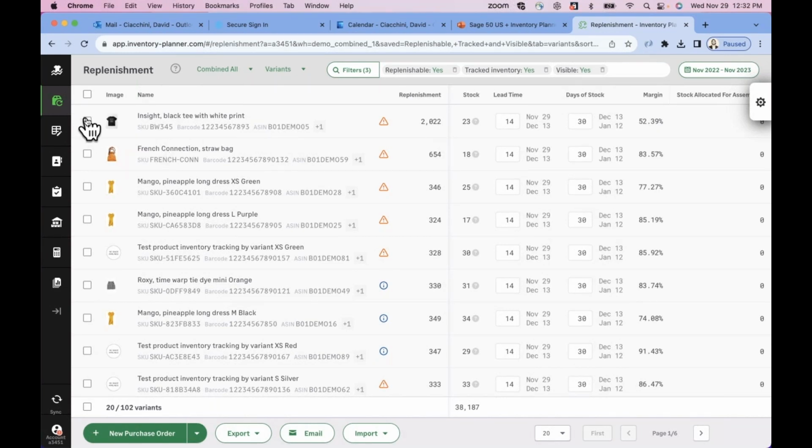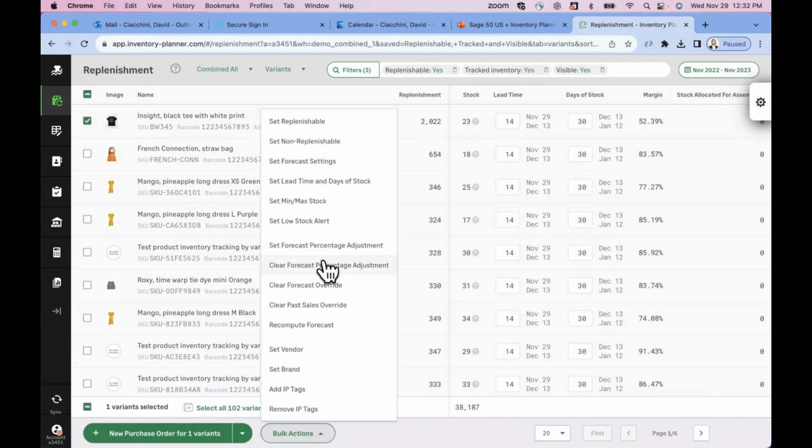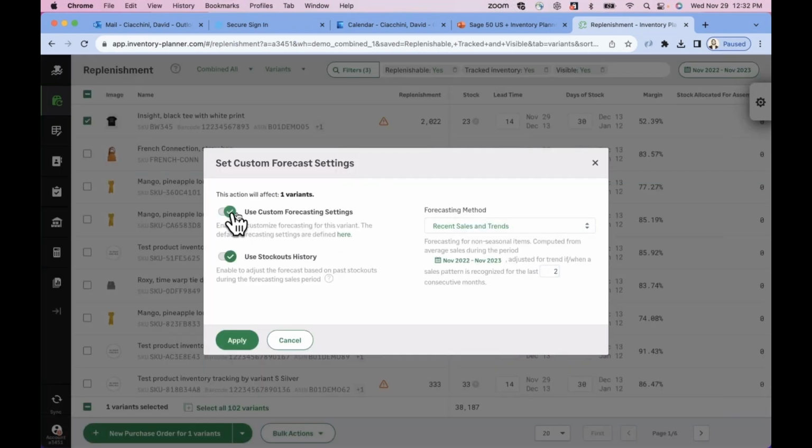So let's talk about that in a bit more detail. And I'm just going to pick on this top item here, and we're going to first dive into those forecasting methods. So there's 3 to select from. Remember what I was mentioning back in the PowerPoint. Having the ability to have different forecasting methods based on how the SKU reacts is super important. So we do deliver that.